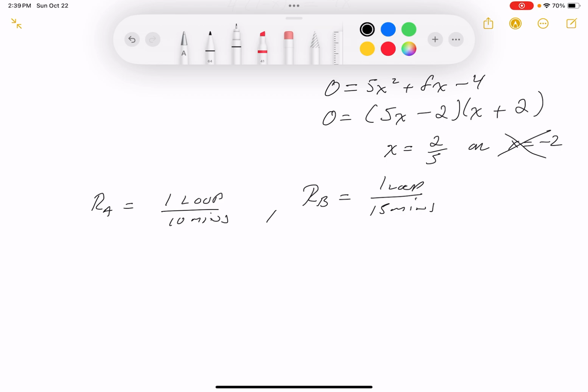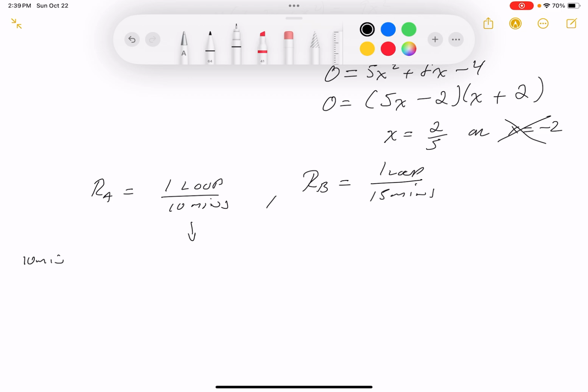And certainly I'm looking at this over here, and this guy's going to meet back at, like every 10 minutes, he's going to come back to the same position. So 10 minutes later, this guy would be one loop. But the other guy, 10 minutes later, is not there yet. He needs 15 minutes. So I'm wondering what the least common multiple that they would meet. So I'm going to say not at 20 minutes. The reason being, at 20 minutes, RA would be back at the home position, but RB wouldn't be there. So let's put 30 minutes down.